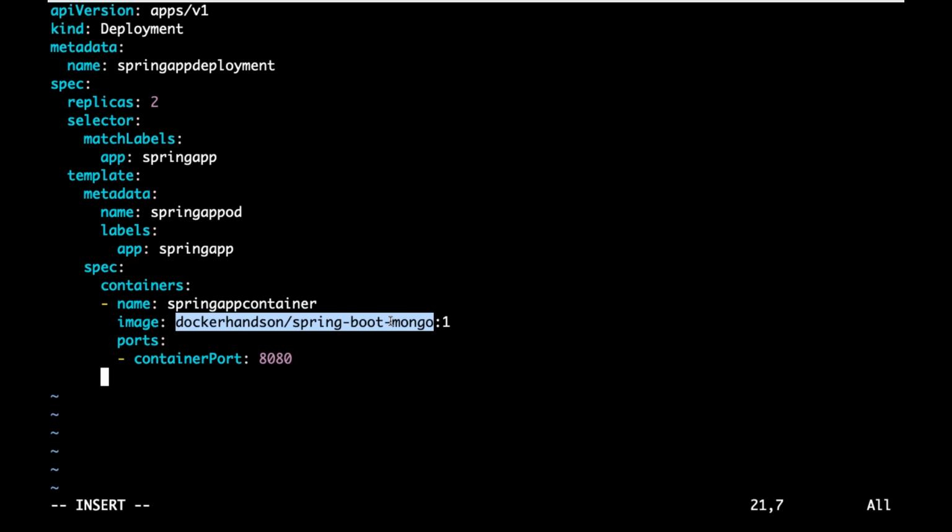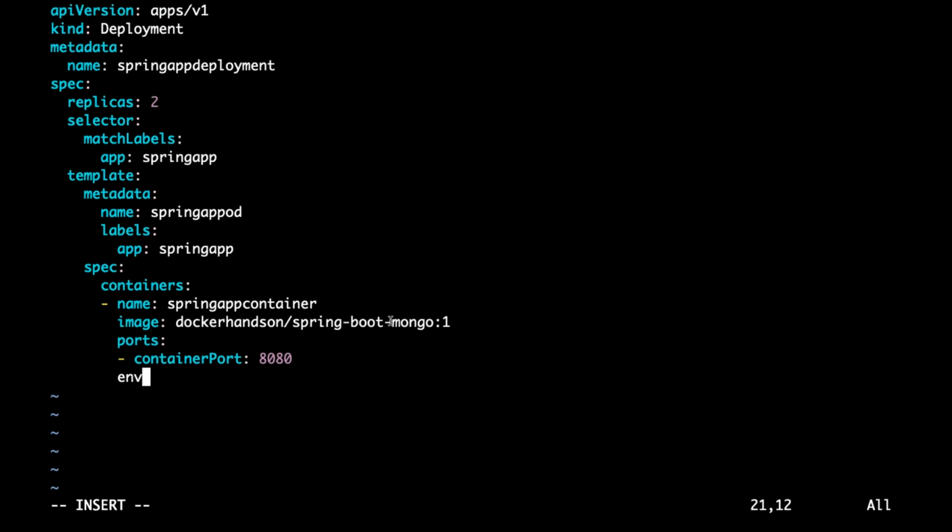In our manifest file, how can we pass those environment variables? Using env, environment. So we can pass environment variables using env, something like this.